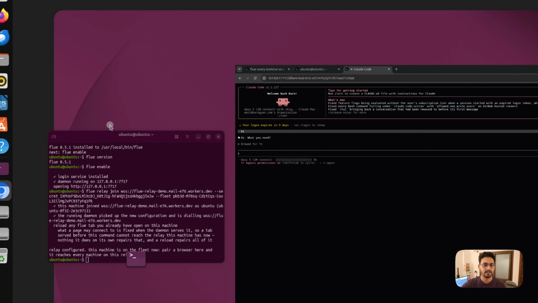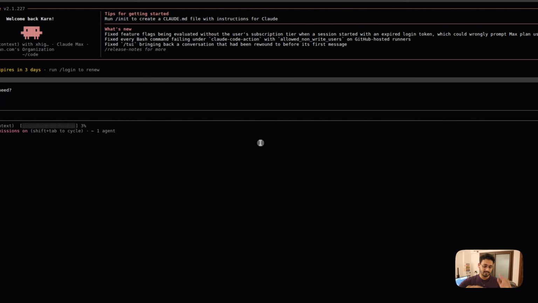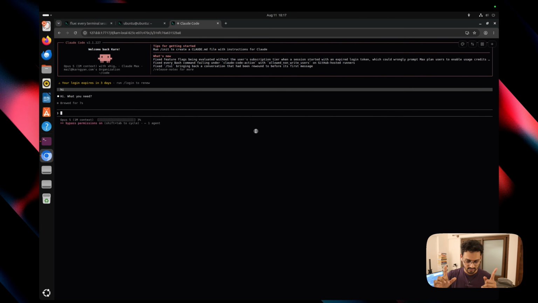Oh, by the way, let's do a quick dive into that. All the data is stored on your local machines, nothing goes to the relay. Relay is just a coordinator of sorts and passes bytes around. And if your machine is down, you won't be able to access the terminals on that machine. Everything that flows through the relay is ciphertext. They can't read anything.